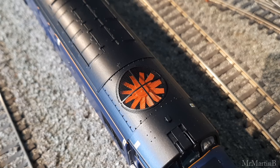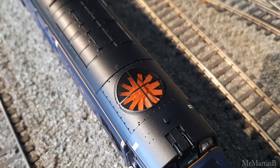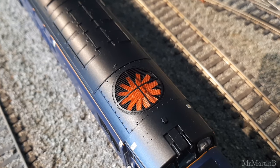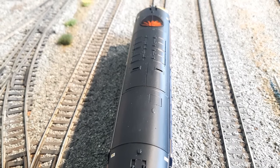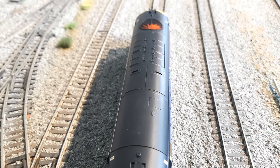The entire loco is lavished in beautiful detail. Starting with the roof, you have a beautiful red fan tucked behind a wire mesh. Moving along the roof, you have a blanking plate for what was once the steam heating boiler. And in this particular example, the fan does not operate.